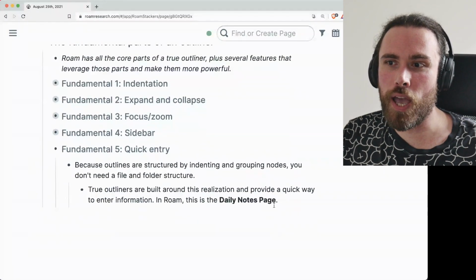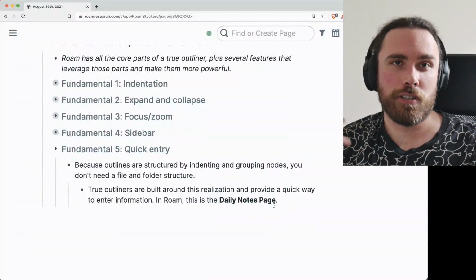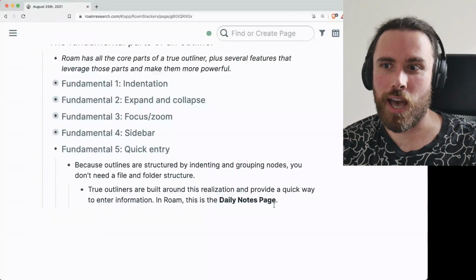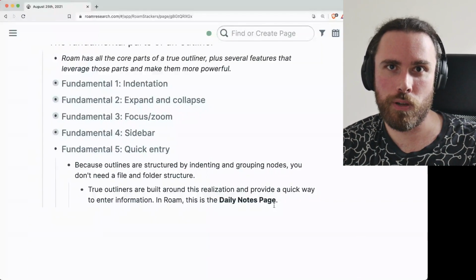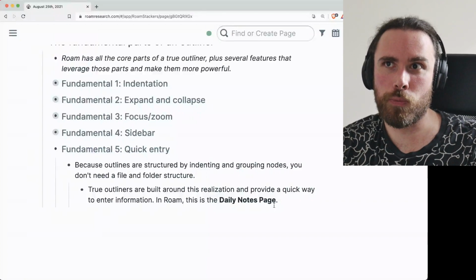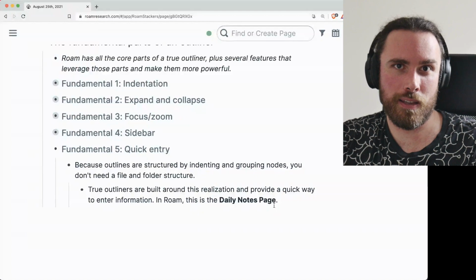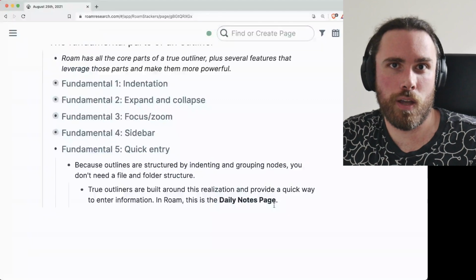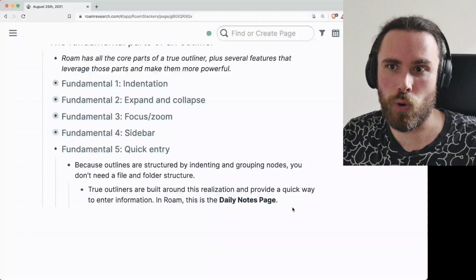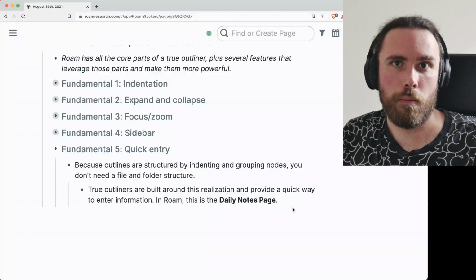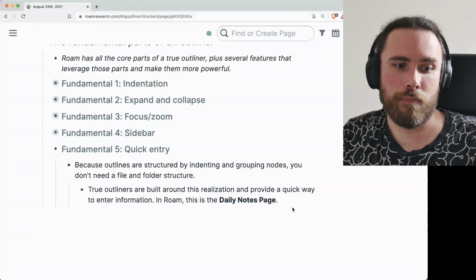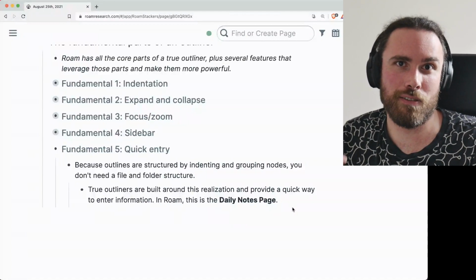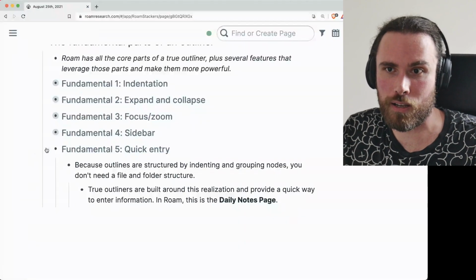And the way Roam leverages this idea of branches and individual blocks is they have a daily notes page, which is your entry point for basically anything. It pins a block in time by associating that block with a date, but then you can directly approach that block in any way you want. So through search, through block references. Those are the main ways you can approach a block, even when it's not linked. You can even use search to locate blocks.